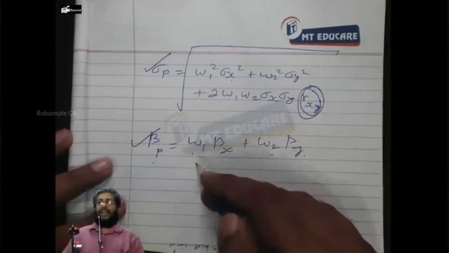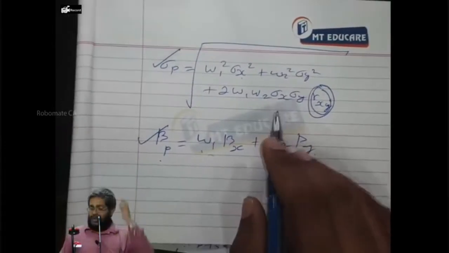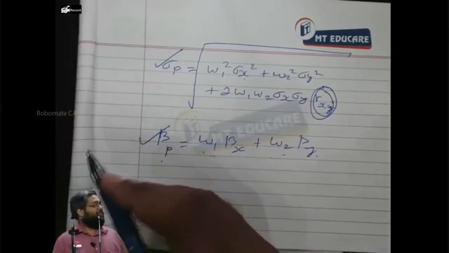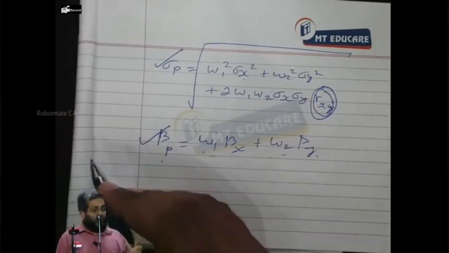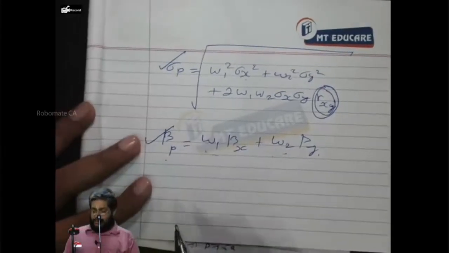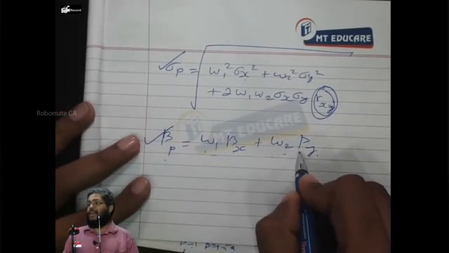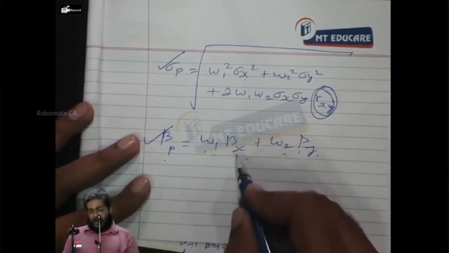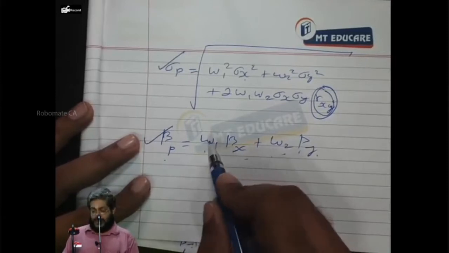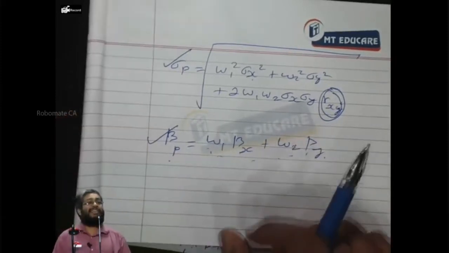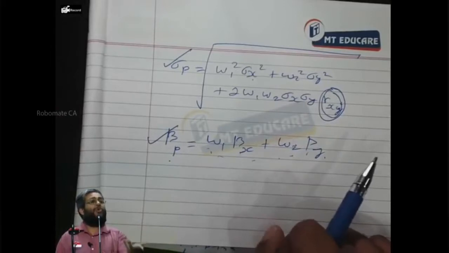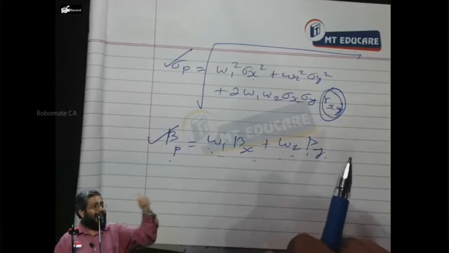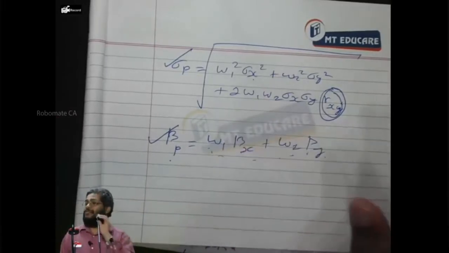Now, same thing, instead of standard deviation, I use beta. When I wrote the beta of a portfolio, I did not write such a big formula. I simply said weighted average beta of the individual securities. Right or not? The doubt is, sir, risk is influenced by the risk of individual security. I have beta X, beta Y. Now beta represents risk. And it is also influenced by the portfolio proportion, W1 and then W2. Now you may ask, sir, where is the third term? That is co-movement, where correlation is. Question arises now, where is correlation? It is inside the beta.